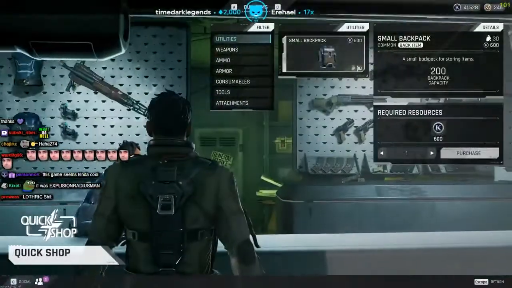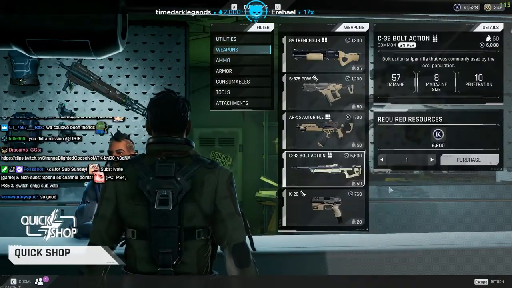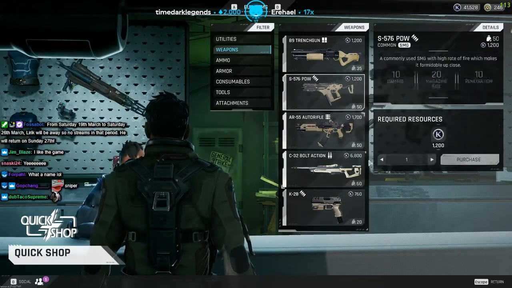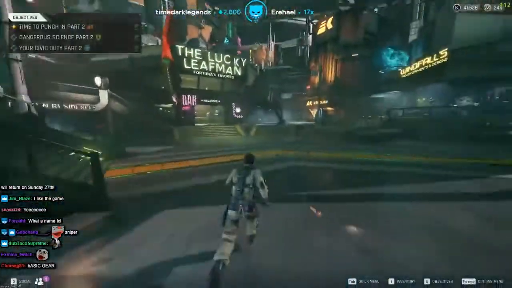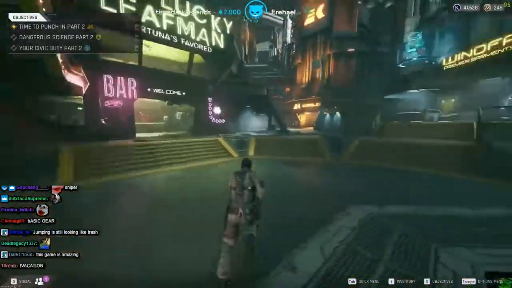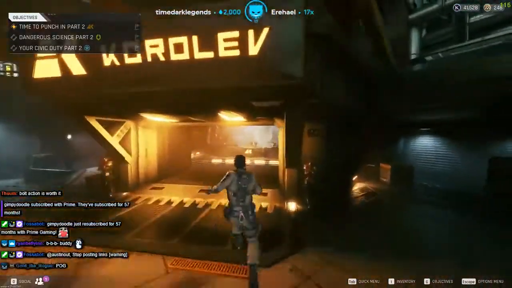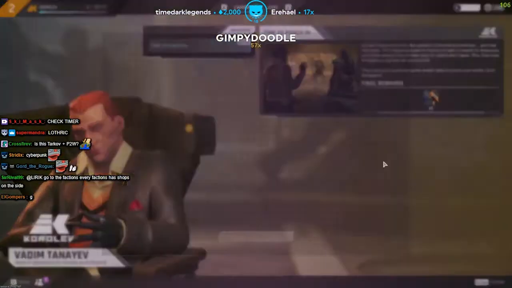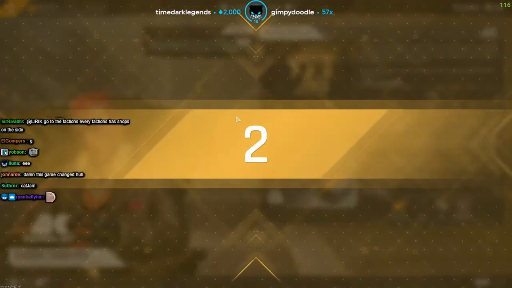What's in quick shop? Oh, you can just buy some stuff. Whoa. Bolt action, buddy. How much? 1200? How much is this? 6800. Oh. I did do a mission, but it's not marked anymore. I think it's these guys, the Korolev. Prospector. Korolev, level up.